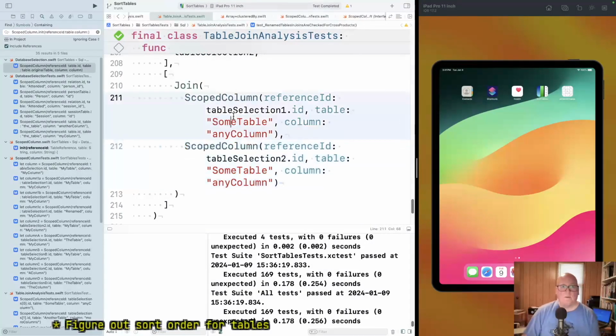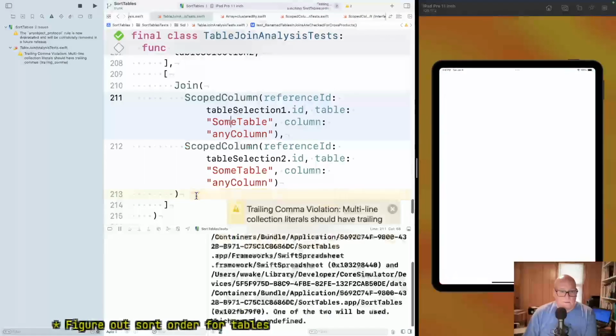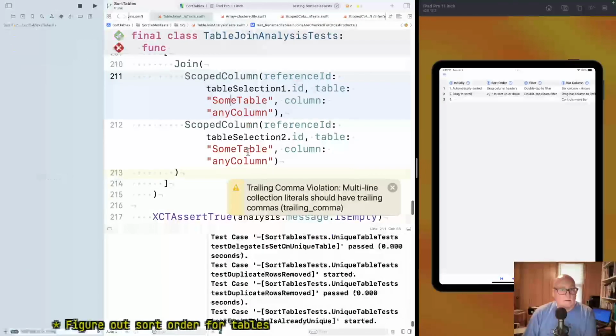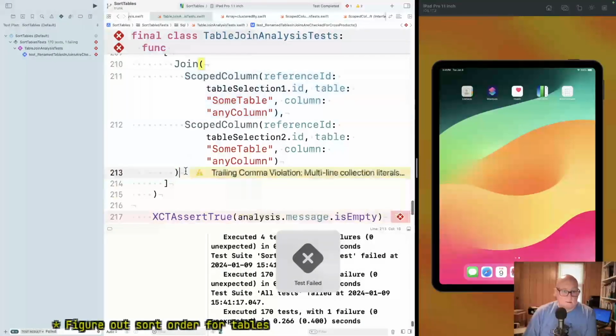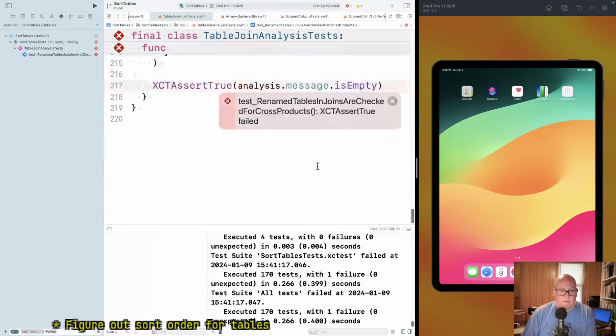Which probably will make it fail. Oh, it did have 0 failures. Trailing comma violation. Multi-line. I guess he's multi-line, I suppose. Okay, there's the failure. It's not empty.